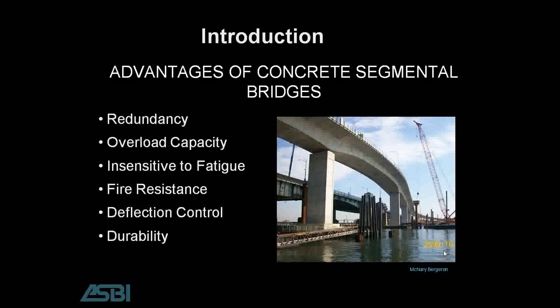In most cases, the construction loads that these bridges see are greatly more so than the live loads that they will see through their life. They also are quite insensitive to fatigue. Stress ranges are quite low, so fatigue is not a concern. Concrete box girders offer great fire resistance, and that's definitely a structural advantage. They're also very stiff bridges. Deflections are generally not an issue and can be handled quite easily through the design and construction. And lastly, but not least, concrete offers great durability, and that's one of the strong advantages for segmental bridges.